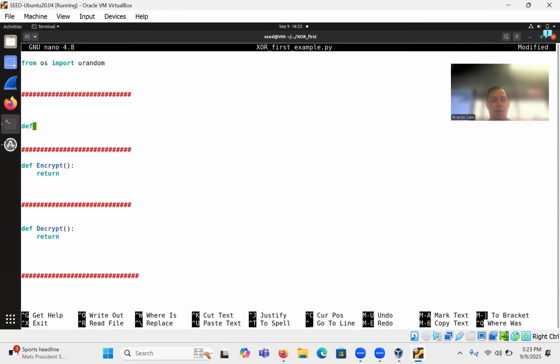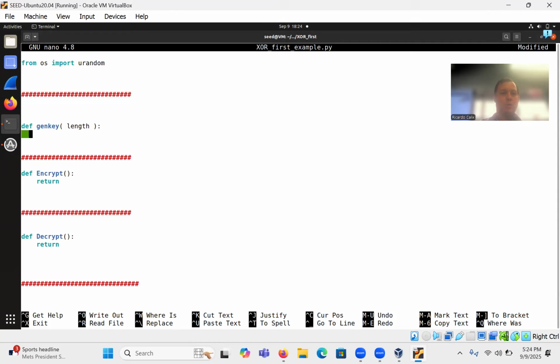So I'm going to call this one gen_key, and we're going to see various ways in which we can do this. Let's actually do lowercase here. gen_key, and the only parameter it usually takes is a length parameter. That just indicates the length that we want for our key. So I could say, for a homework, make sure that it's secure enough, minimum of so and so. All right, so this is the function for generating the key.